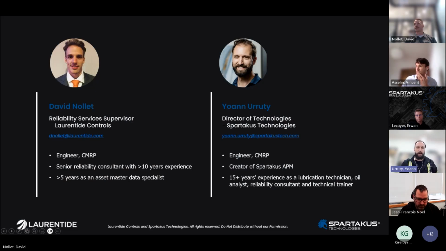Thank you. So those of you who already attended our webinars, you must know me by now. I'm Johan. I'm the Director of Technologies for Spartakus. I'm an engineer. I'm the creator of Spartakus APM, and I've been in the reliability business for a few years now, and I've done a couple of projects, especially with Dave. We've worked together at Laurentide, and happy to have you on board, Dave. Can you give us a few words about yourself?